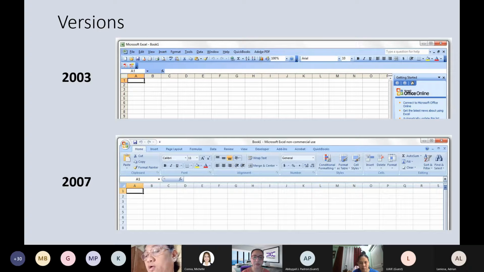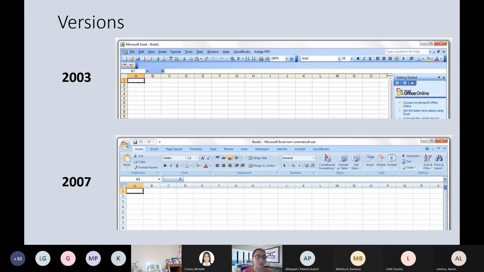Ang pinaka-notable difference lang diyan is yung makikita niyo sa taas, yung menu. Yung sa 2007 nag-start na yung ribbon. Later, we'll go through that in a while. Tapos yung 2003 medyo mas simple pa, hindi pa nakakalula yung mga menu niya.